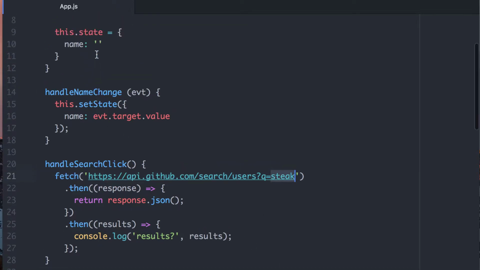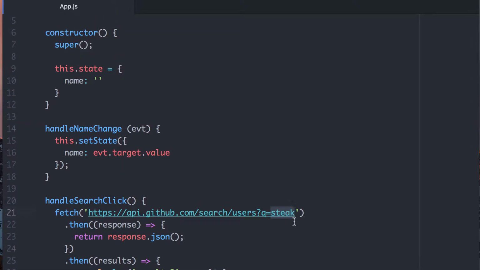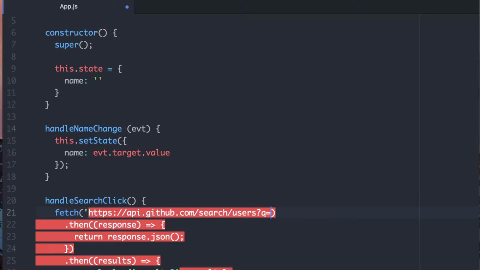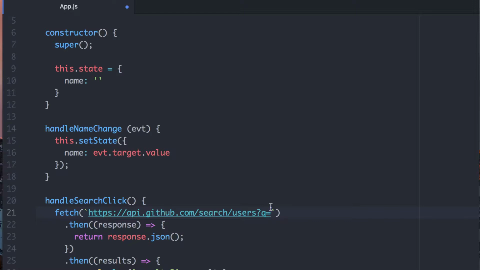If I want to use what's in state, all I have to do is basically not use that and get that value in there. I'm going to use template literals because I like them. And say this.state.name. That should work.